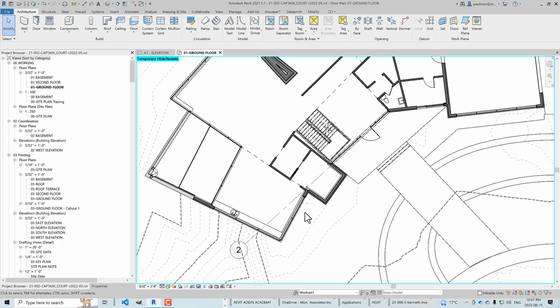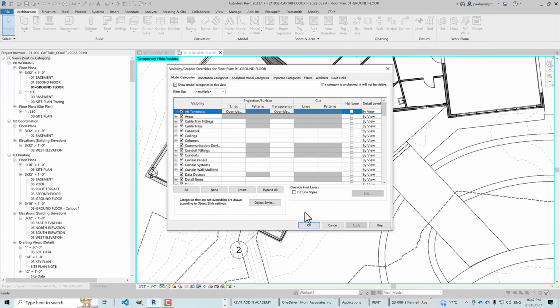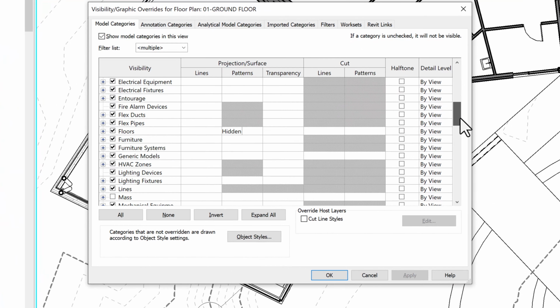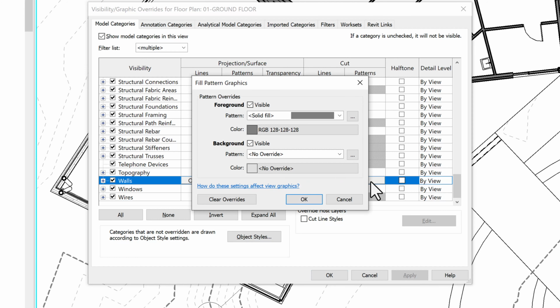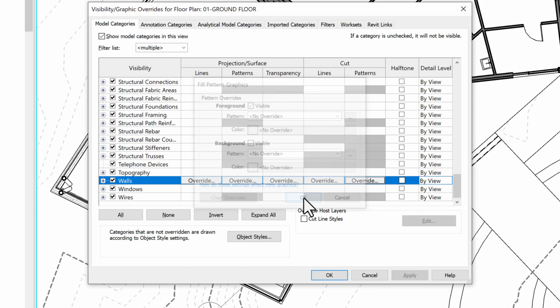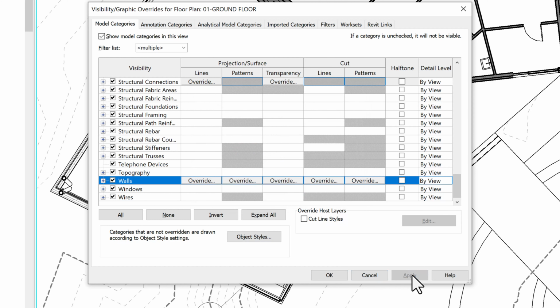So you need to type VV from the keyboard and then scroll down to the wall category. In the wall category, you pick the cut pattern button here. You just select clear override and then select OK and then select apply.